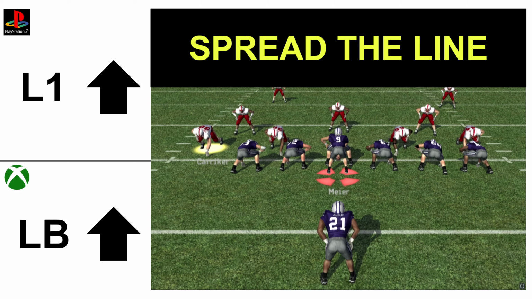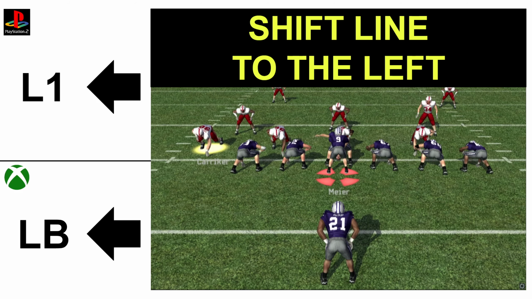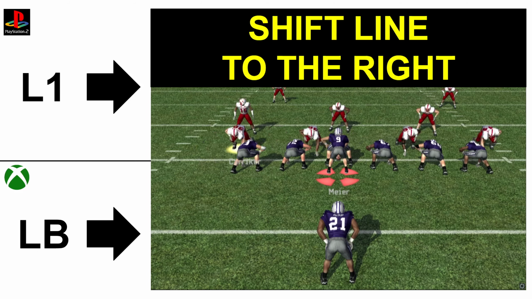First, we're going to talk about spreading the line. This is when you just hit your line button and then you hit the up button on the D-pad. You see here in the picture, you got the defensive ends spread out way outside of the offensive tackles. You can also pinch the line. You just hit the down button on the D-pad and it pinches the line. You can also shift your line to the left by hitting the left button on the D-pad, or you can hit the right button to shift your line to the right.